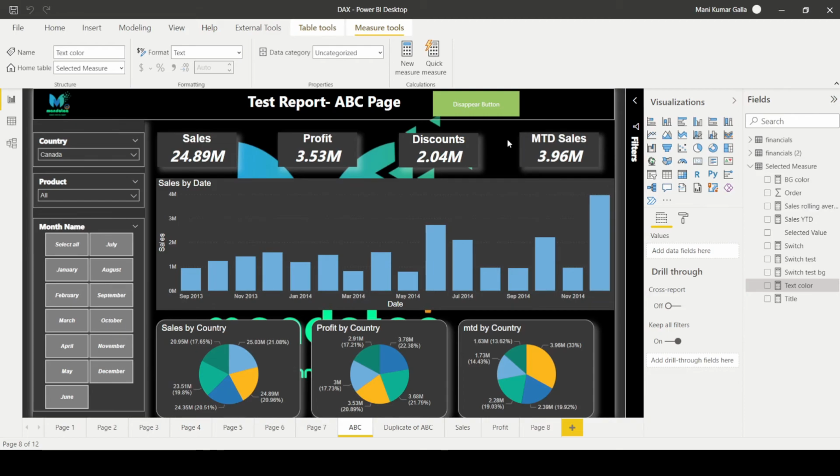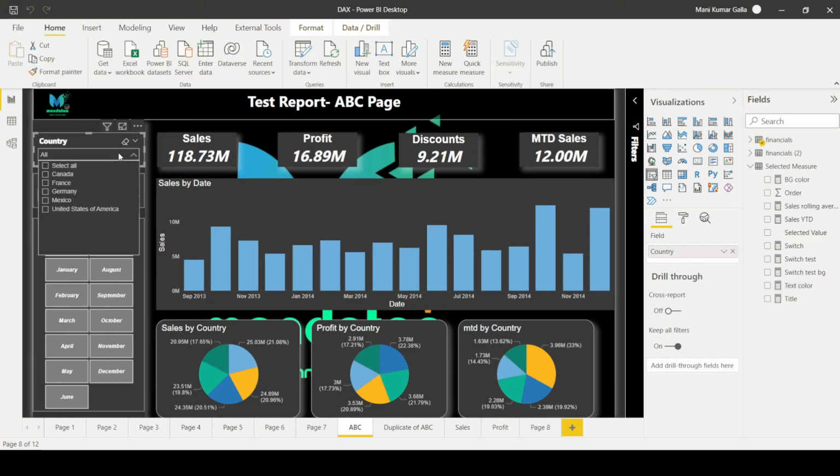Now if you see, we are able to see the button with the help of white text on it, as per the requirement. When you are selecting other countries, it will disappear.